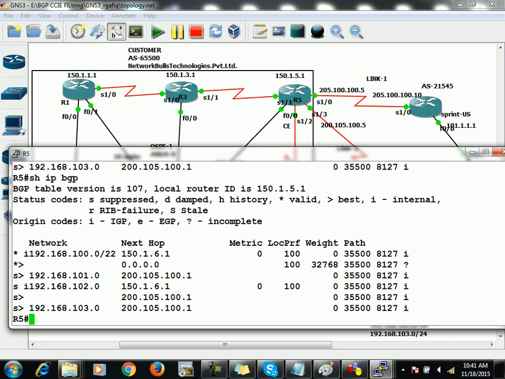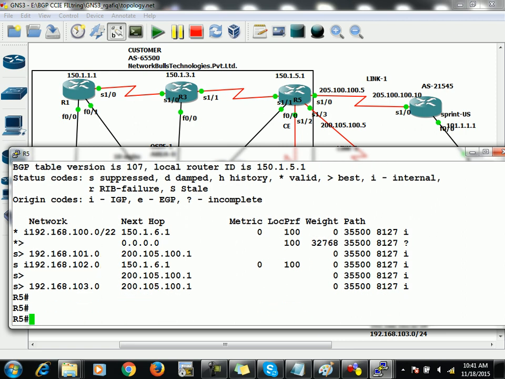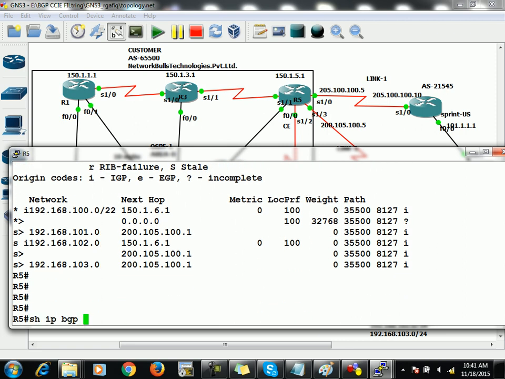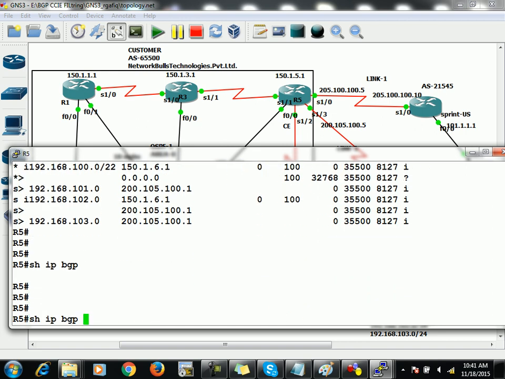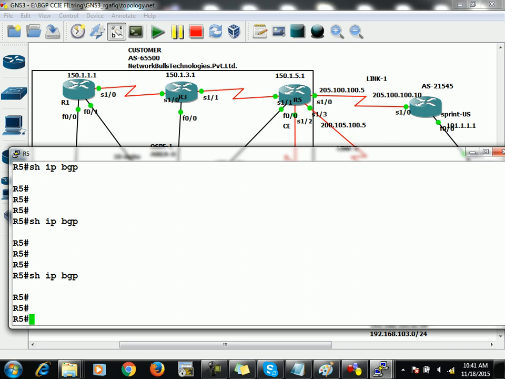Wait for a moment, it will update it very soon. Done. So this is called conditional route advertisement.